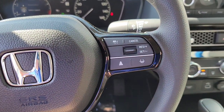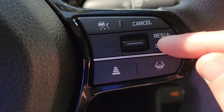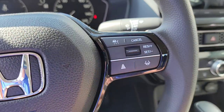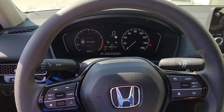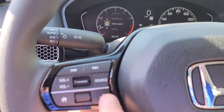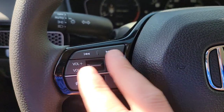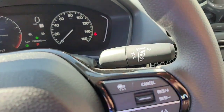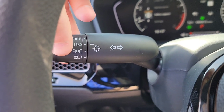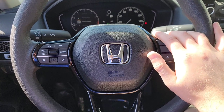One thing to mention about cruise control: once you choose between adaptive or standard cruise, you activate it with the toggle switch — tap it down to set your speed, then toggle up or down to adjust accordingly. On the left side of the steering wheel you also have home, voice command, source, media controls, and volume. Then there are the wiper stalk, headlight stalk with auto setting, and turn signal indicators.